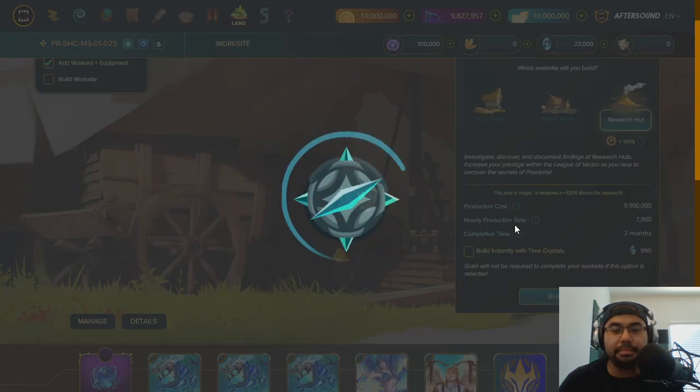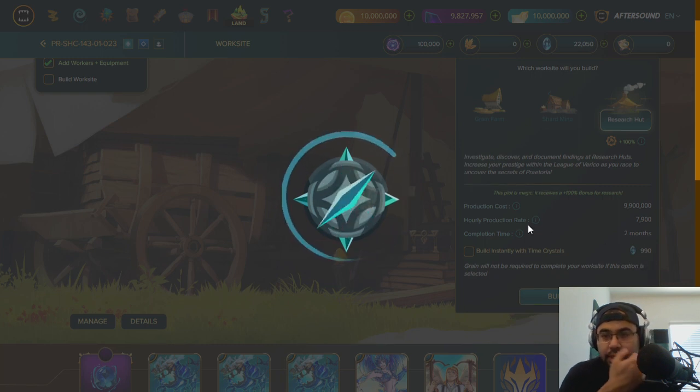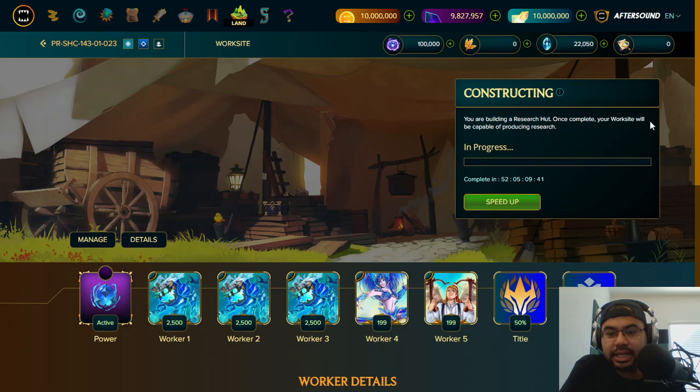So if I go ahead and hit build, and let's hope that this works. I hit build, it should show a countdown there, right, for 52 days, 5 hours, 9 minutes, and 43 seconds. So I'm building the research hut. I can choose now to speed it up, right? Because it's just going to be counting down like that.